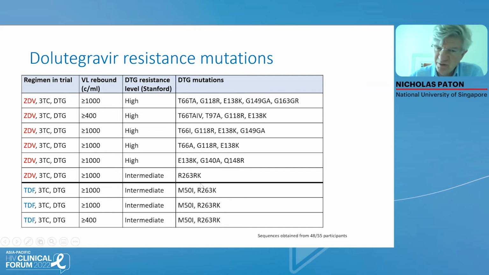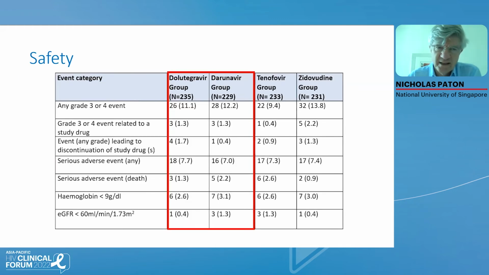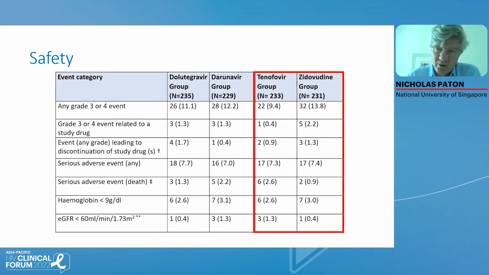It may certainly be possible for you to control viral load replication, again, suppress viral load replication with that mutation. So when you look at it in the big picture, zidovudine is clearly worse on the resistance pattern with dolutegravir. Safety, there was nothing to choose between darunavir and dolutegravir, very little also to choose between tenofovir and zidovudine, just a suggestion of more grade 3, 4 adverse events in the zidovudine group, but really relatively well tolerated, not much to choose between them in terms of toxicity.